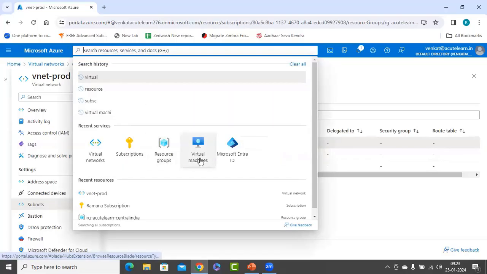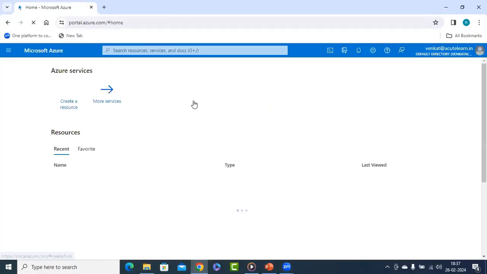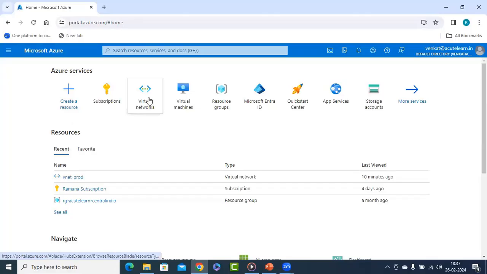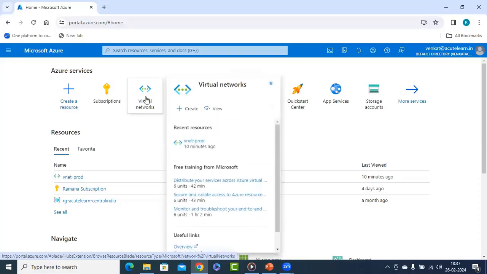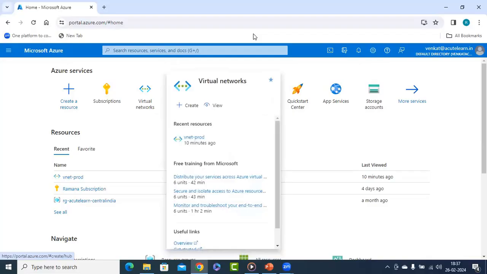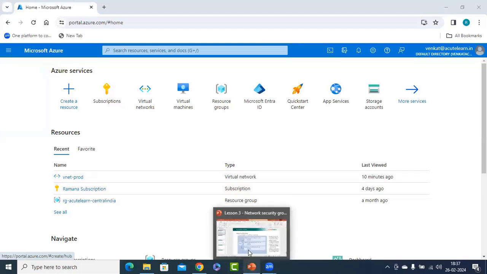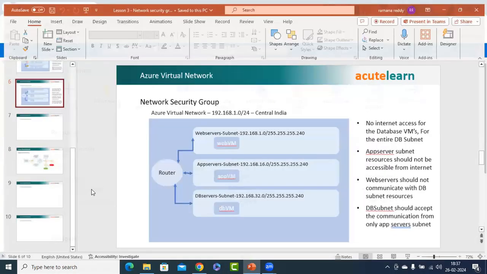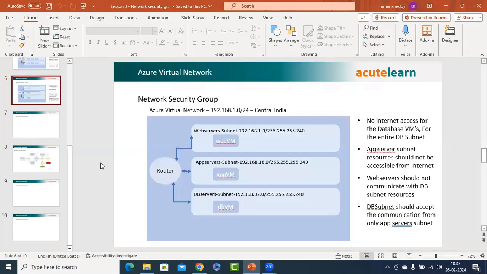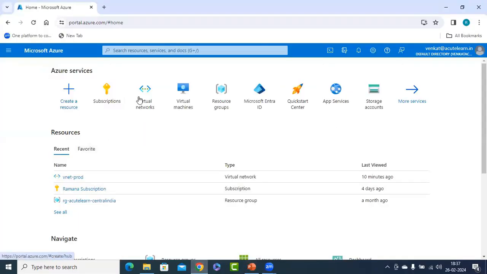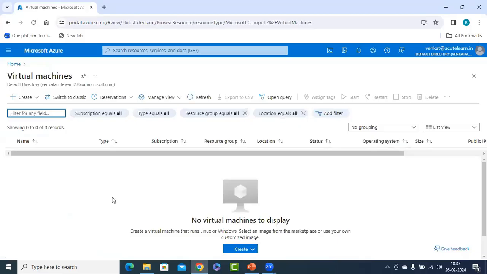So I'm going to the virtual machines. We'll create 3 virtual machines in this network. Let me create an Azure virtual machine.